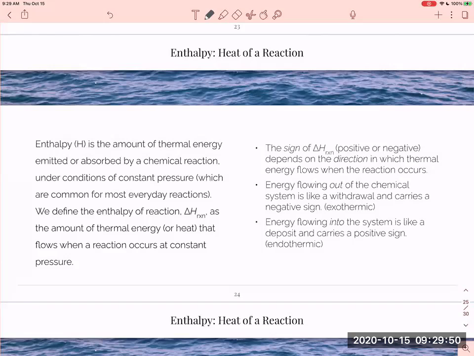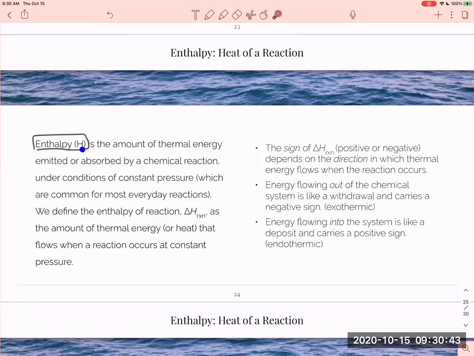So in the process of a chemical reaction, all chemical reactions lose or gain energy in their process. We can't always pick up on that because we're not very good thermometers, but we can see that a chemical reaction does require some kind of change in energy in order for it to occur. And this is a whole section of chemistry called thermodynamics and thermochemistry. Specifically, thermochemistry is talking about temperature changes, like specific heat, the stuff that we've done in chapter 3. Thermodynamics talks more about whether or not the reaction will occur, and it has to do with the energy dynamics of the reaction. So when we're looking at enthalpy, we're going to use H as our variable.